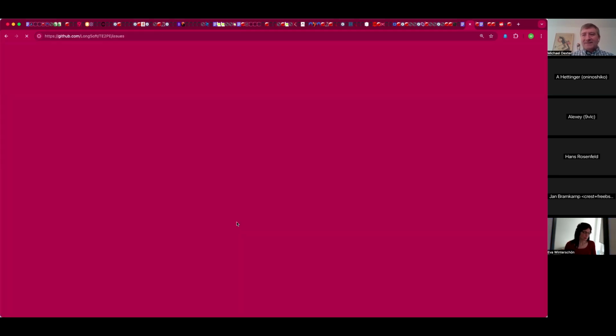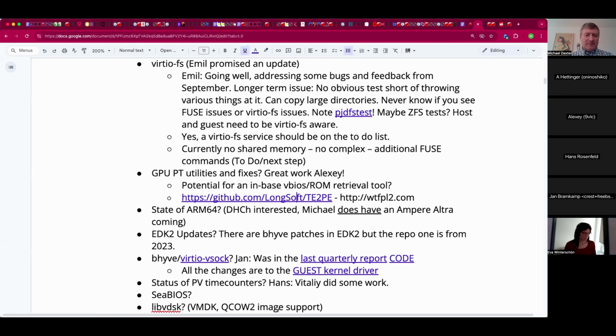That said, Alexei, do you think, strictly from a legal perspective, be it licenses and the fact that retrieving vBIOS, etc., might upset vendors hypothetically, that there could hypothetically be a bhyve in-base tool for retrieving vBIOS and other firmware components needed for pass-through? Actually, probably it won't upset vendors unless you redistribute them, especially modified vBIOSes. Okay, fair enough. Yeah, just don't redistribute them.